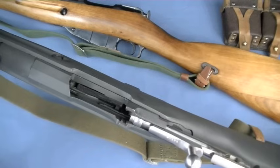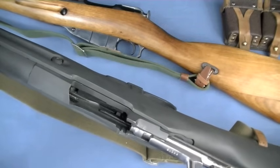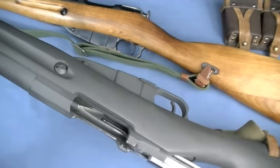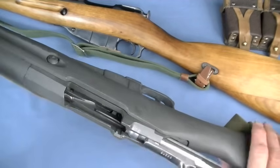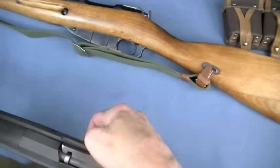If I ever get some real Russian steel stripper clips, I'll try those, see if they work. I looked around online, didn't find them. I'll probably see like 100 guys in the comments now. Oh, so-and-so has them. I know, can't find everything. I probably forgot some stuff.